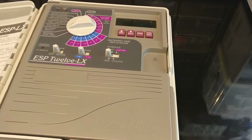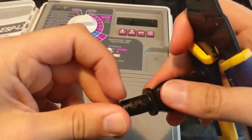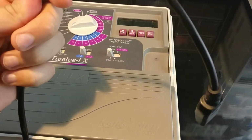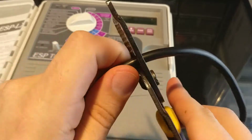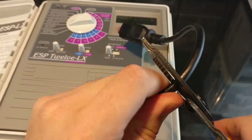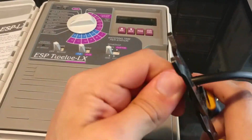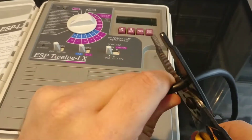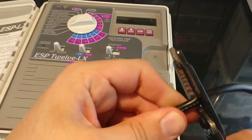Alright, so I searched around and I found one of these guys that we're all familiar with. And I'm going to go ahead and use this wire here to hook this thing up to the mains. So I'm going to go ahead and cut it up and just connect it to the wiring in the box. Since this has ground, it should hopefully allow me to... well, we'll see if it gets rid of the humming sound from the transformer.